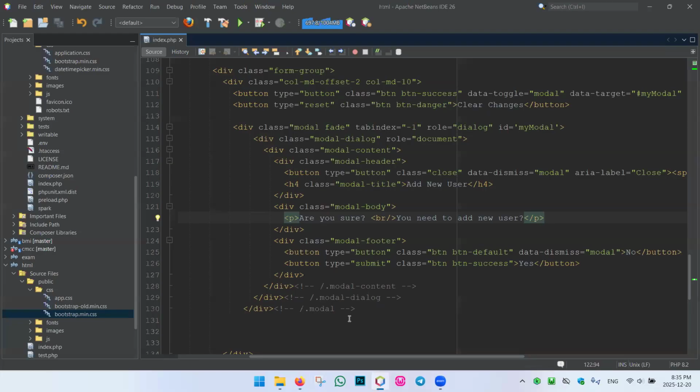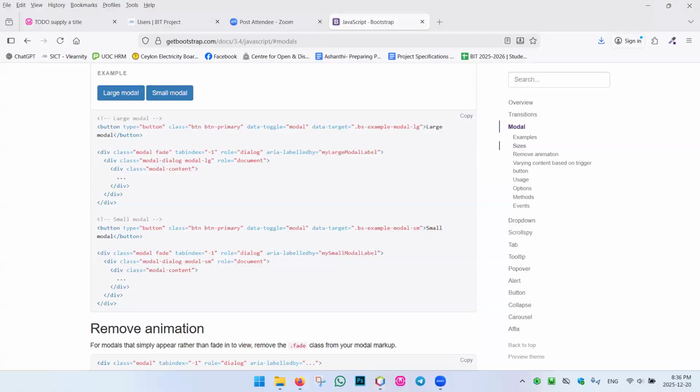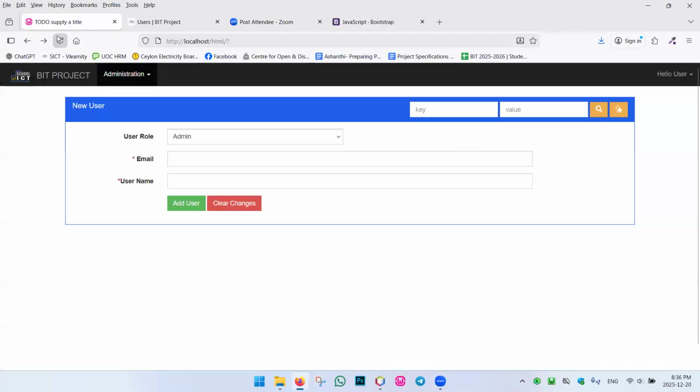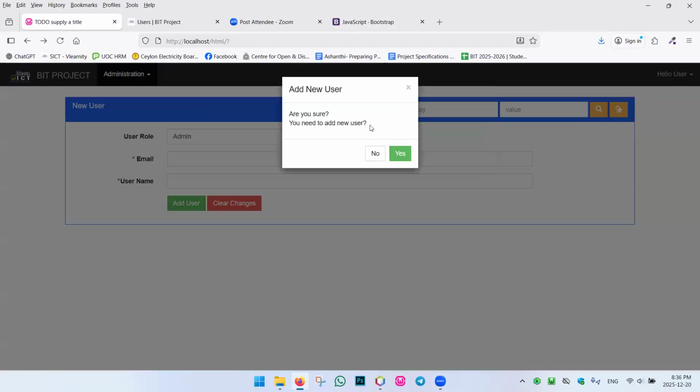So let's say modal dialog here. Let's say, a simple small modal. I need small. I think it's SM, MD and LG. There's no XS, right? You can check. Then let's go and refresh. Here now the size is okay.